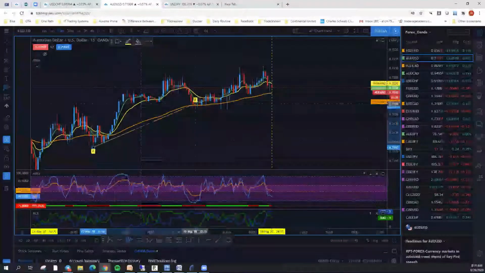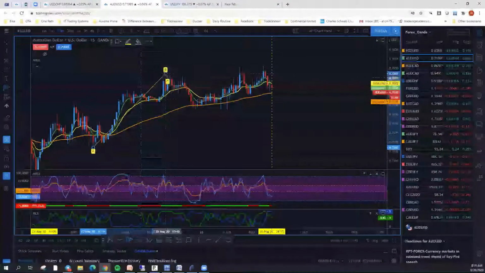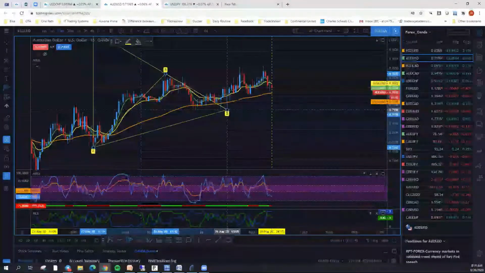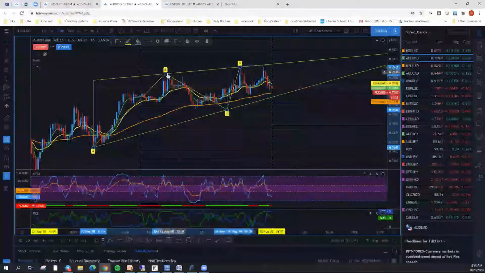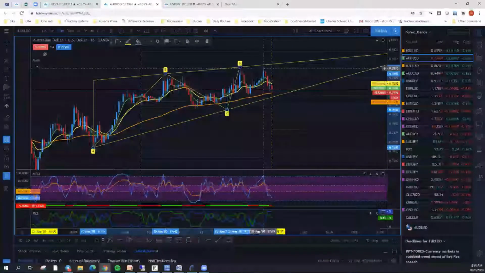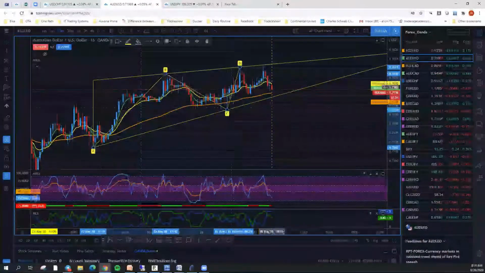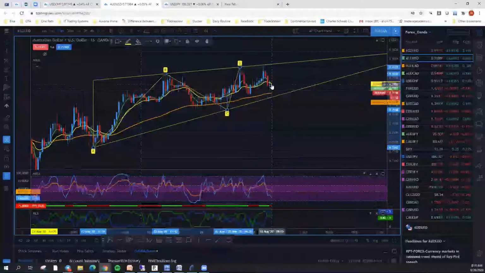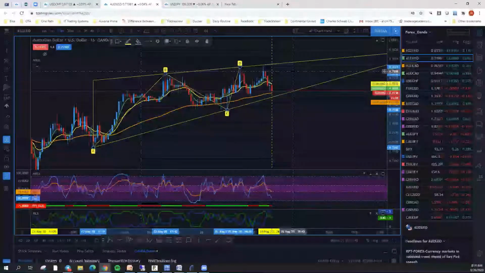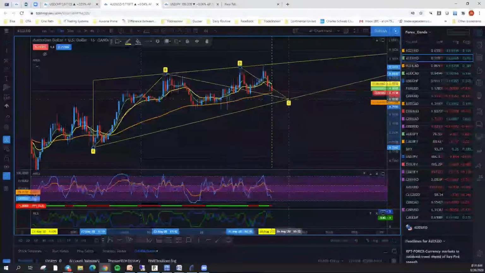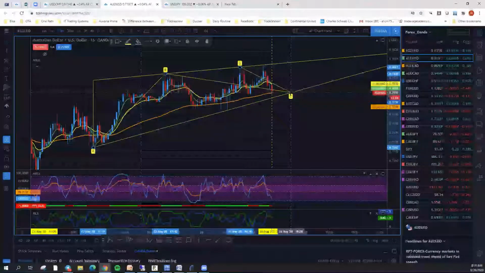I'm going to start down here. Here's my pivot high. Here's a higher low. Here's a higher high. It's ascending. Here's my wedge. I've got an anchor. I have a hit. I have an anchor. I have a hit. And we'll see if I get a hit here. If this thing comes down after the wedge and tags this and comes back up, then I'll bring this one up here to get my third hit.